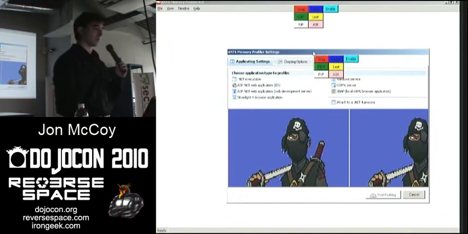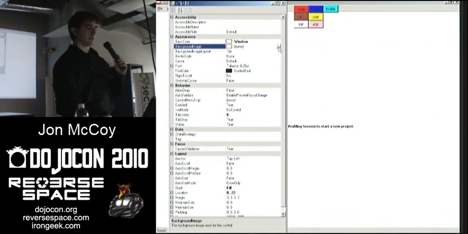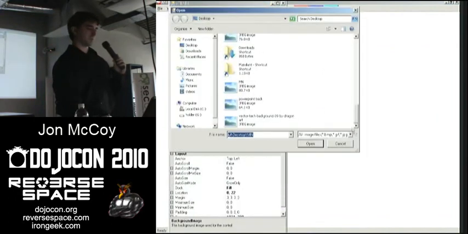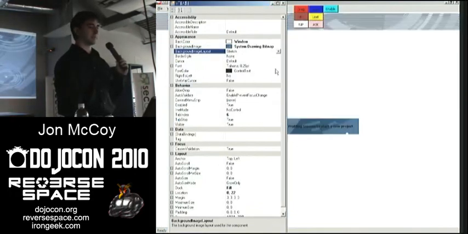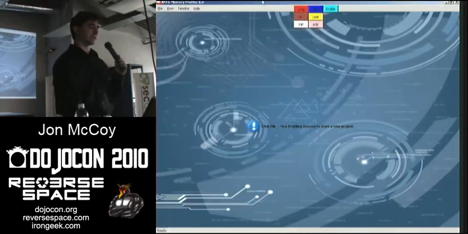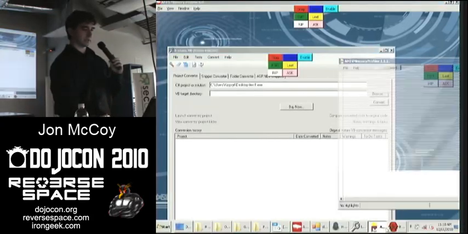Basically, you're like the original programmer. You come in here and you say, okay, I would like this to, again, be that. And instead of tiling it, let's stretch it. And so it's basically able to edit a program on the fly. You're able to do stuff like this.